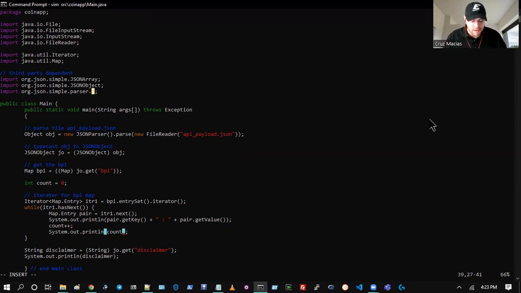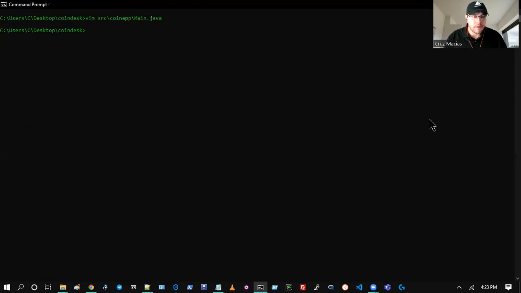So what's going to happen is as it loops through, the while loop's gonna iterate. It's gonna go through the iterator. It's gonna be 3 values, and it's gonna have the Bitcoin price index, and then the first value key is USD, and then its information. British pounds, and its information. Euros, and then its information. So let's go ahead and take a look, and you'll see what I mean once I output that. So do we have the payload? Not. So let's go ahead and create a payload.